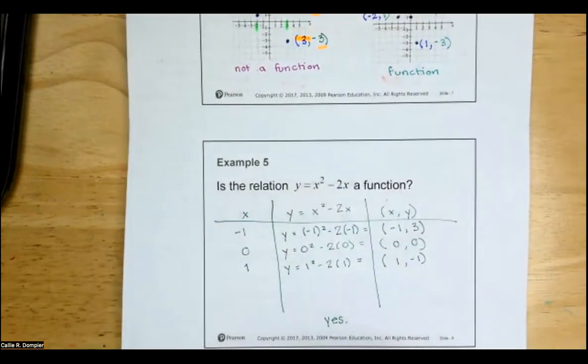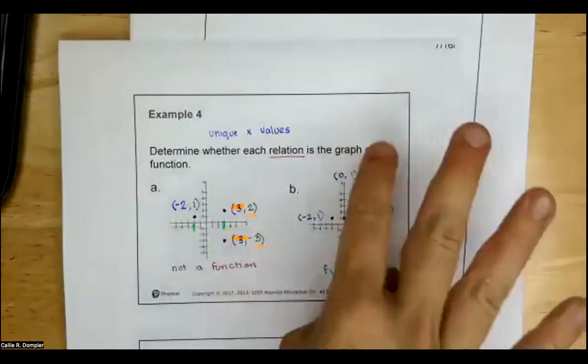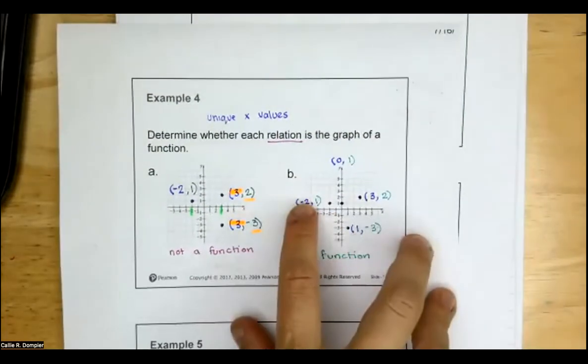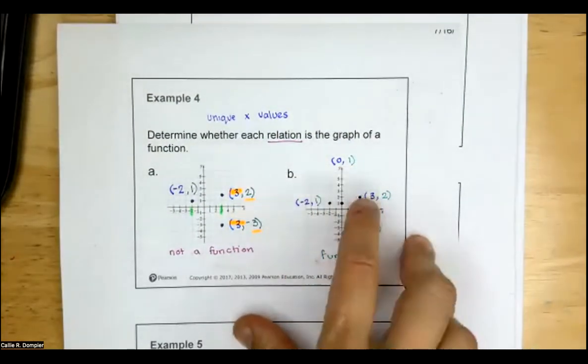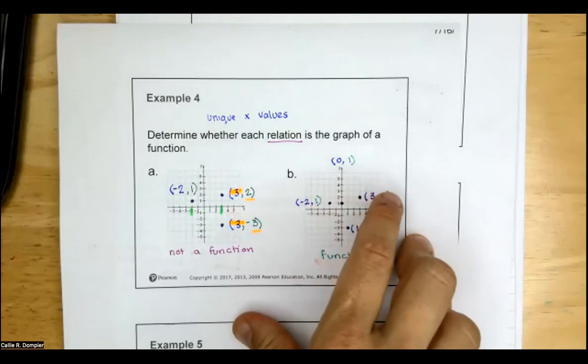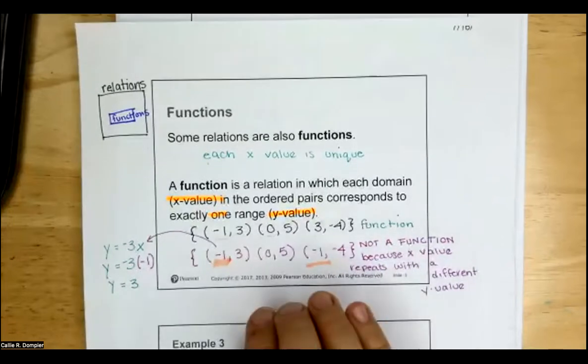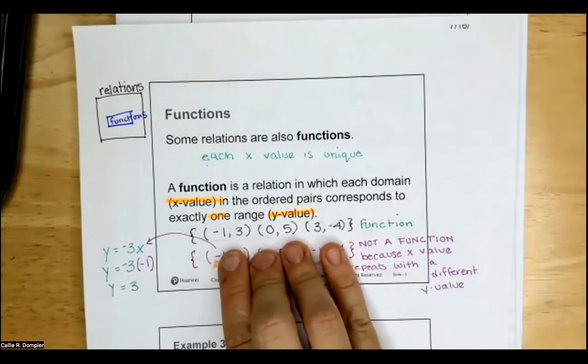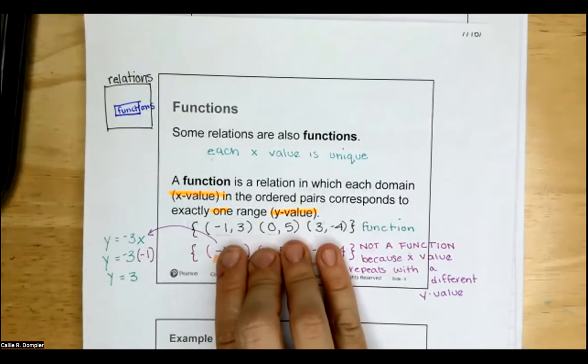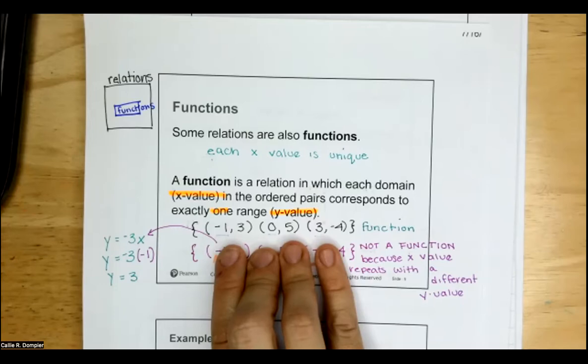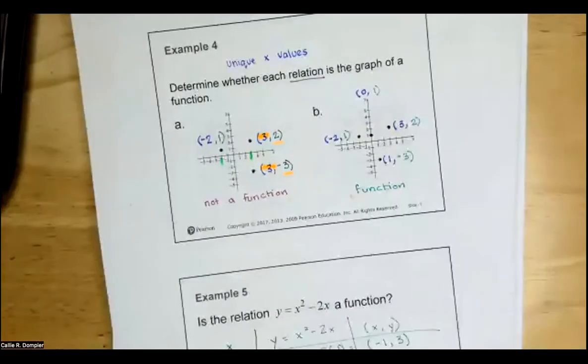Is it a function if neither the x or the y values match? Yes, it is a function if you have no repeating, right? We have -2, 0, 1, and 3, 1. Oh, that's not a good example. But yes, if there's nothing matching, like this guy, if there's nothing matching, it is a function. If you don't have any repeating x's, it will always be a function. Good question.